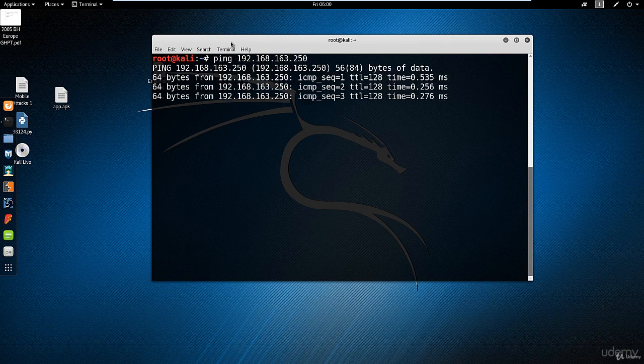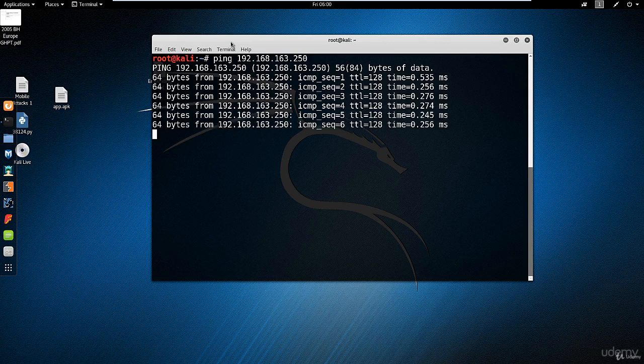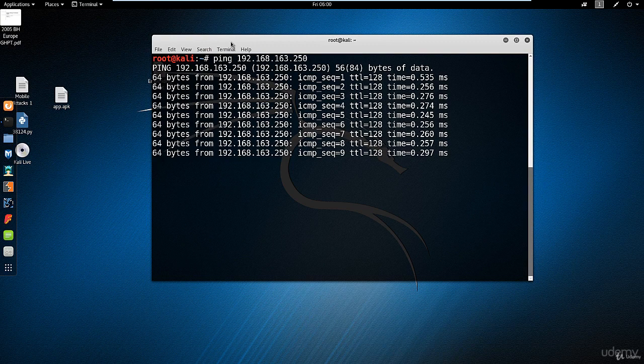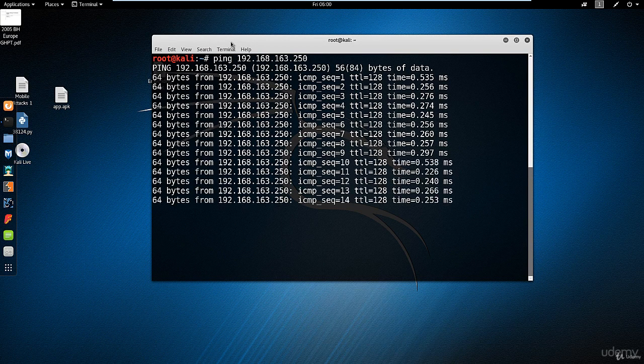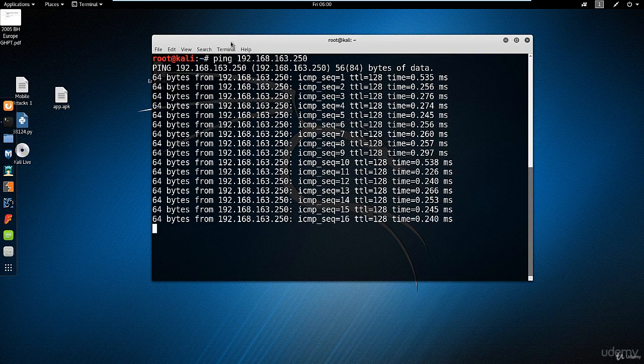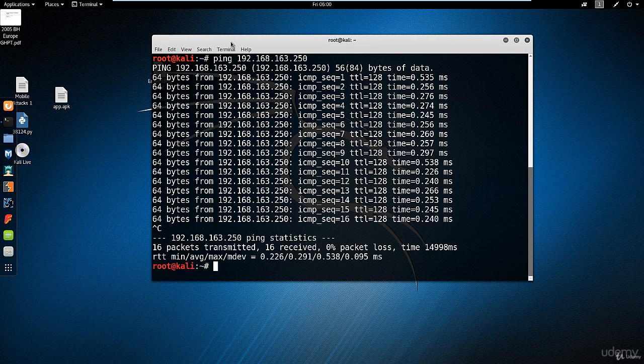And ping in Linux is different in that it's not just sending 4 packets and waiting for the reply. It's a continuous process. In Windows, when you do ping, it sends 4 small packets. And if the victim has a specific protocol called ICMP up and running, he has to reply back with the same amount of packets and the same size. So ping is a way for doing that.